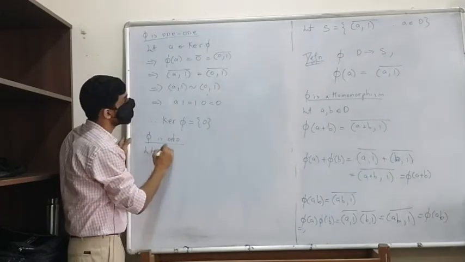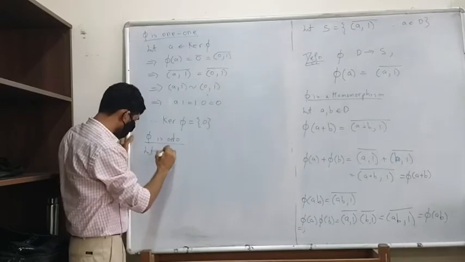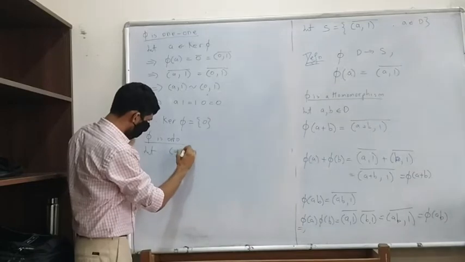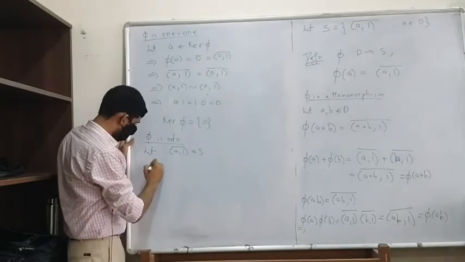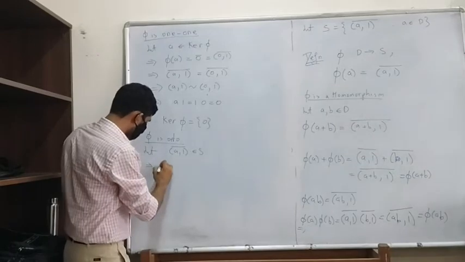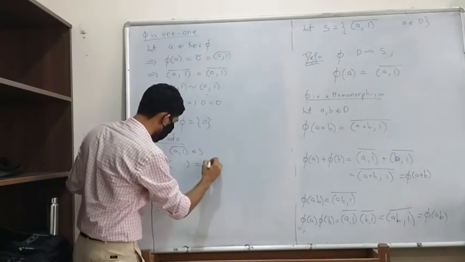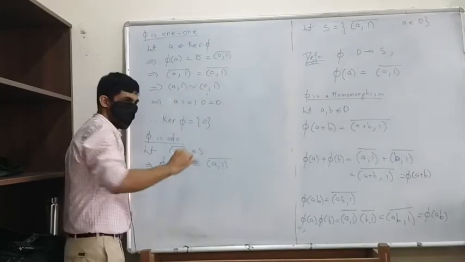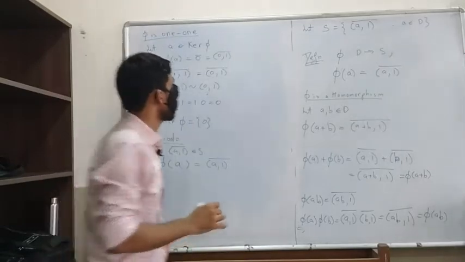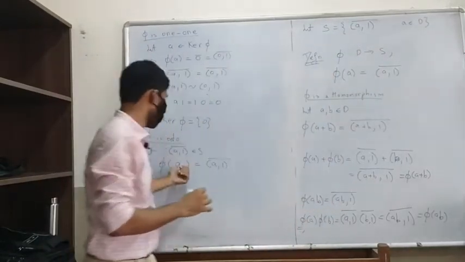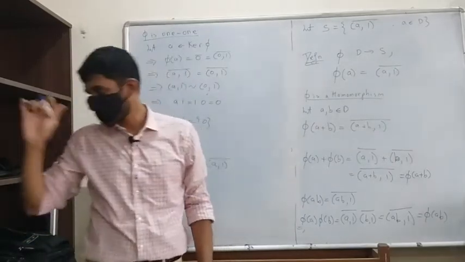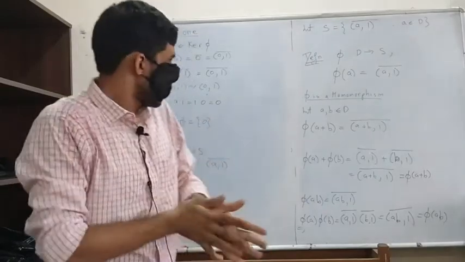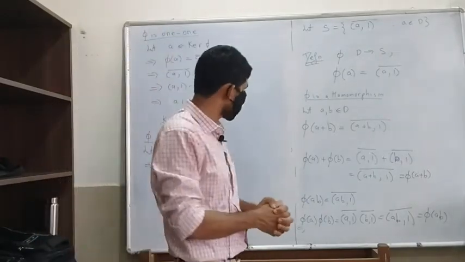So take any element in S. An element of S looks like (A, 1 bar). So what is phi of what gives me (A, 1)? These are the elements in S, right? What are the pre-images? By definition it is A. That proves that phi is an isomorphism. Okay.